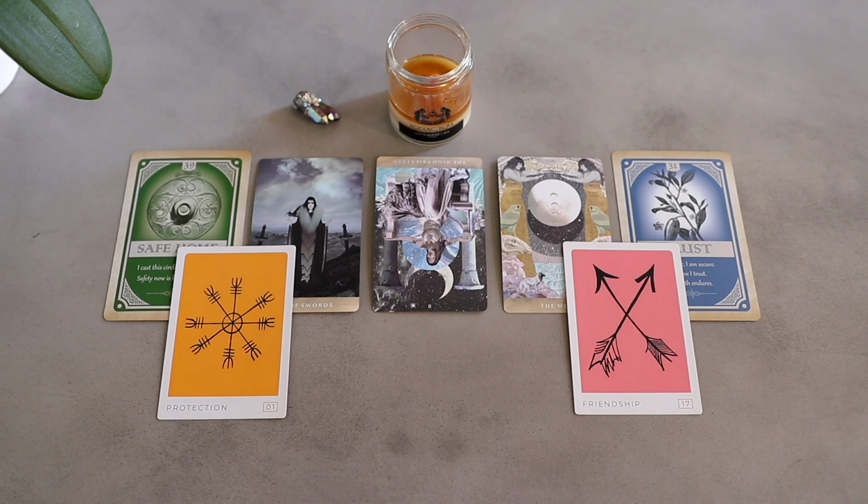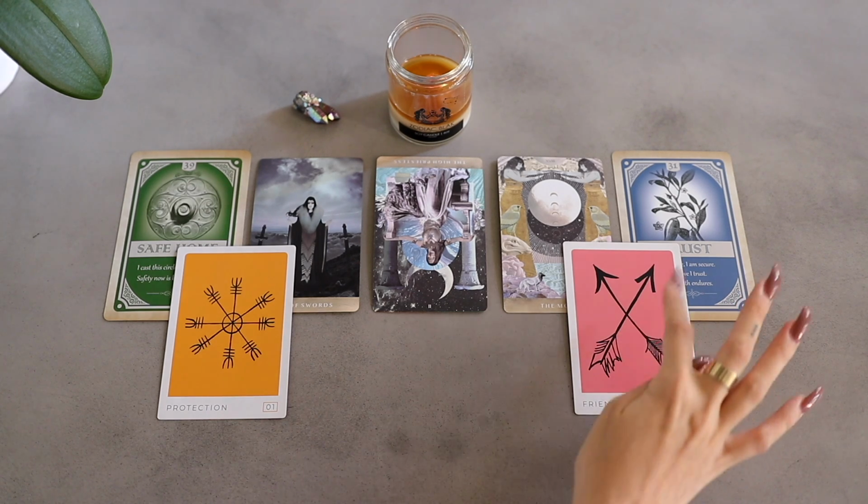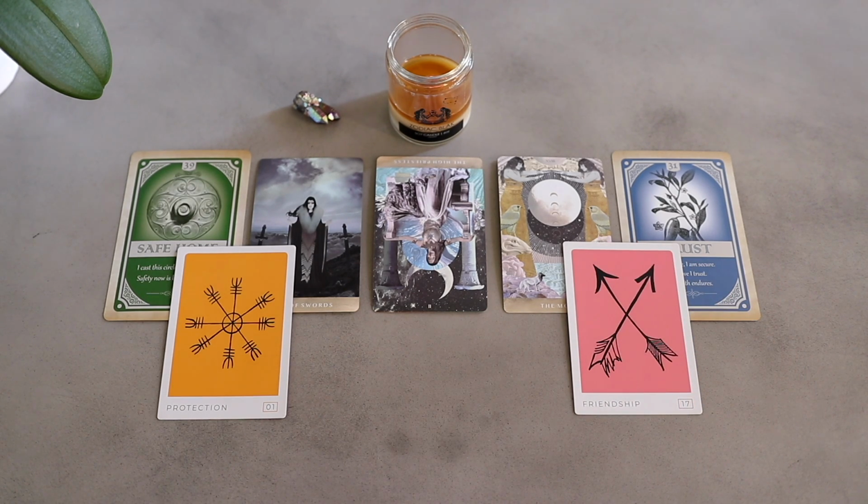The fact that we also have friendship over here, this card is telling me that you're wanting more trust and more openness with the people that are in your life as well. So you're wanting to feel safe. I feel like you guys are wanting to let go of the past. I feel like these arrows almost show me that maybe there's something that's still bothering you from the past that you guys are trying to get over. So you guys right now are trying to release those things, also be more open and honest and direct with your friends, and have the same back from them, stuff like that. So I feel like this is all about openness, honesty, healing from the past, getting deeper into spirituality, doing some shadow work, stuff like that.